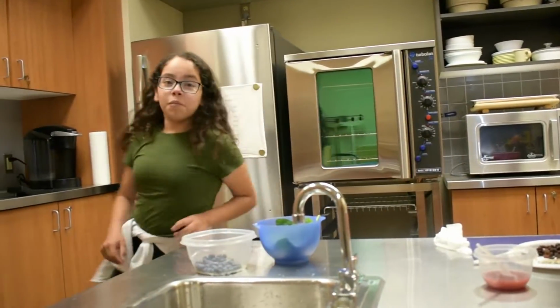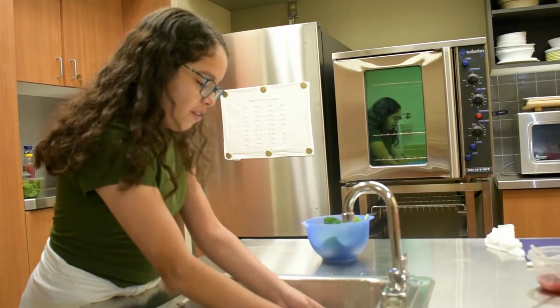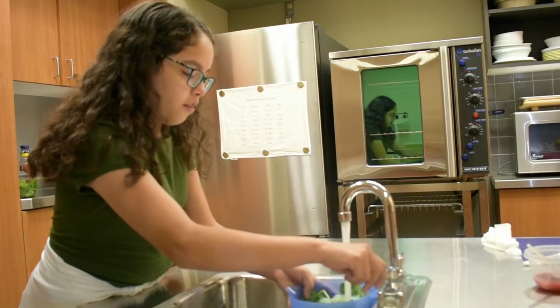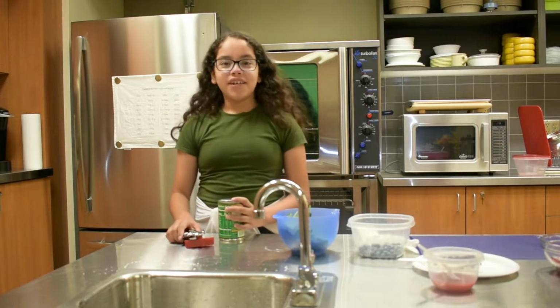Now let's wash our blueberries and spinach. Now let's open and drain our canned corn. Make sure you have an adult supervising you.